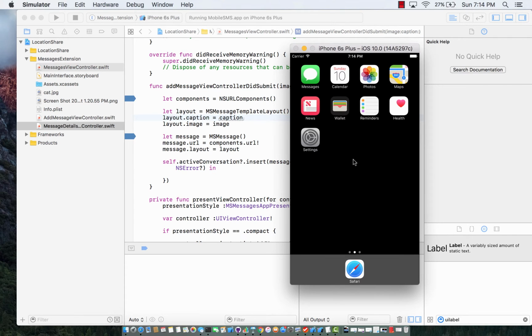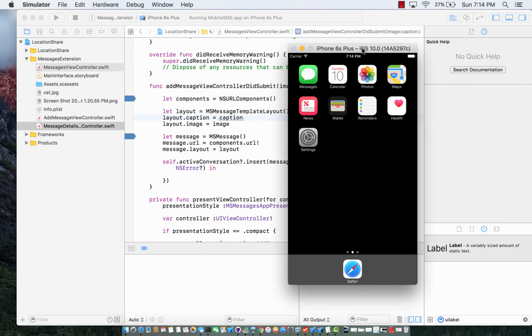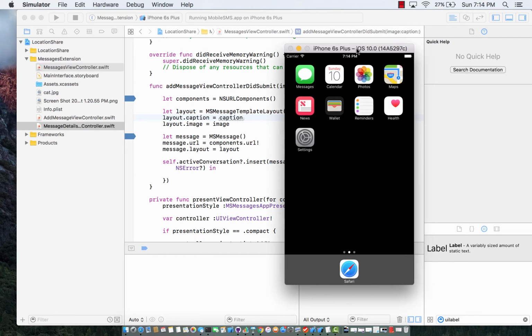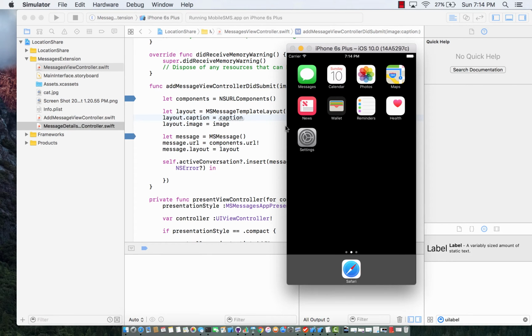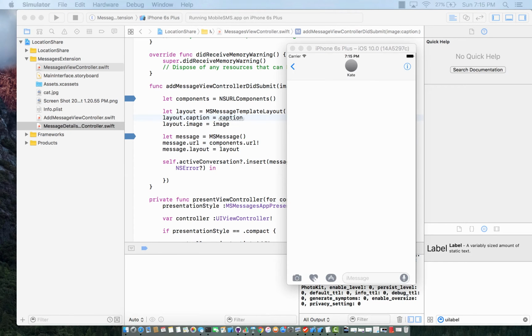This is going to take a little more time to run the app. I'm using Xcode 8 beta 2, in which apparently the simulator became a little bit slower. So it's going to take a little bit of time to run. I'm still going to wait for it, and then you can see how you can pass information, or pass data, from one point to the other. So let's go over there.